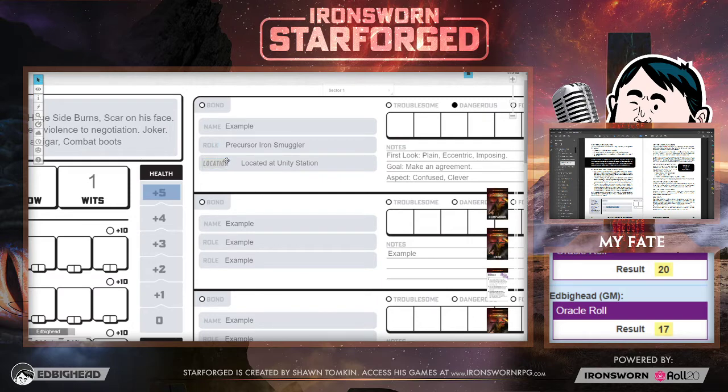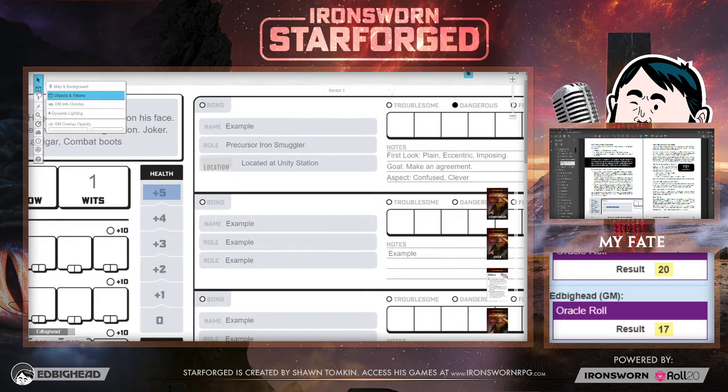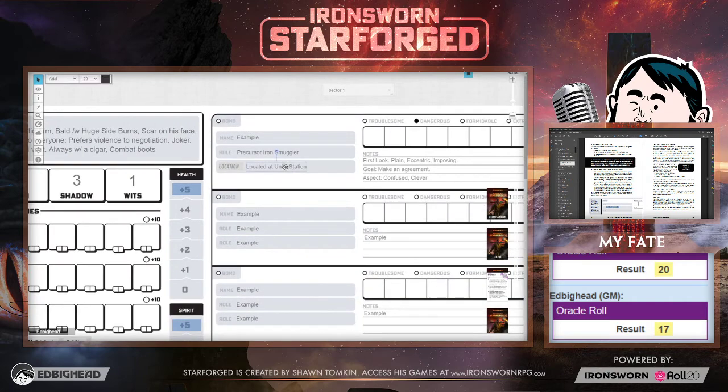That makes more sense to me, personally, to have that be location. Like where the hell they at? Versus just a secondary role. Because that feels important for looking back purposes to me. What are you doing? Get out of there. And then you just go there, which is fine. I'm cool with that. All right. Cool. And then we'll just do Unity Station, which is where it is.